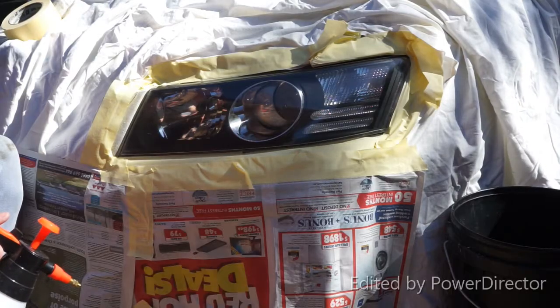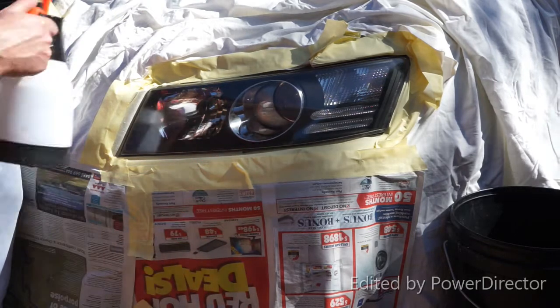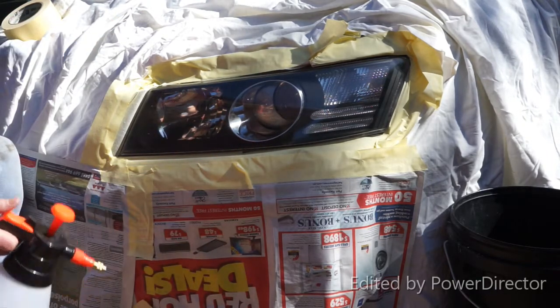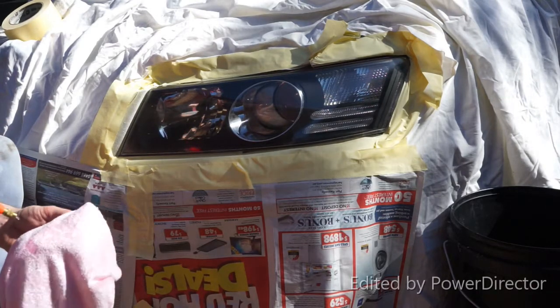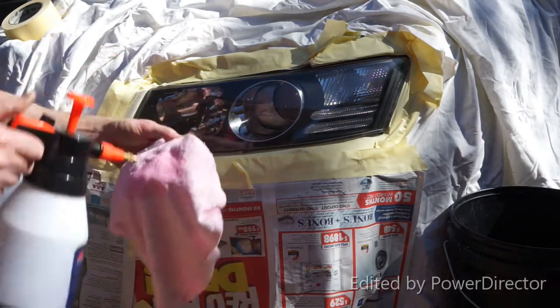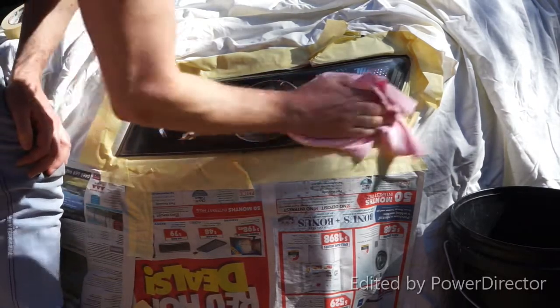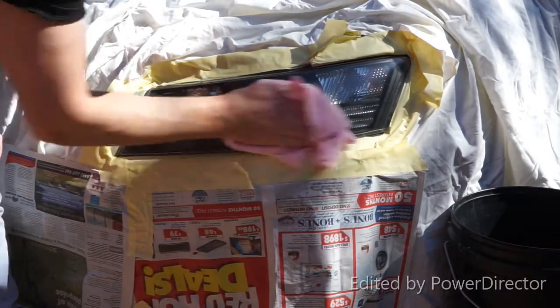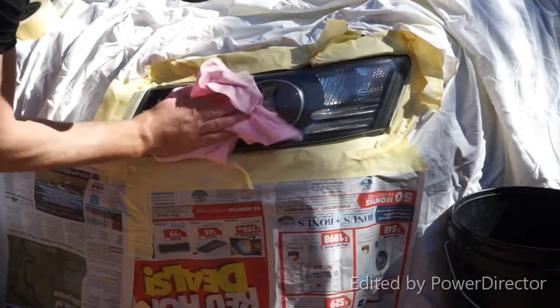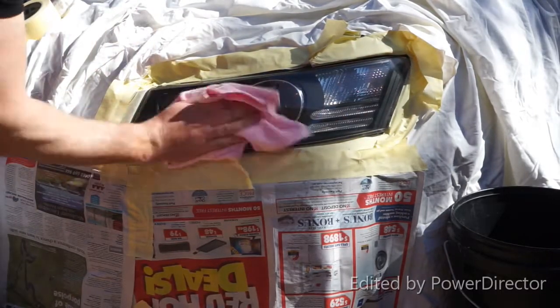For the final step, I've masked off around the area, used newspaper and sheets so I don't get any overspray onto the lens. First, I'm going to clean the lens again with some wax and grease remover. This will just take off the outer coating of the wax, polish, and help the clear coat stick to it.